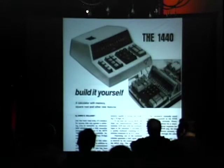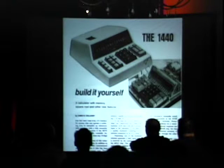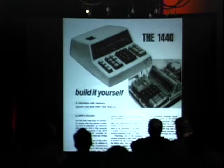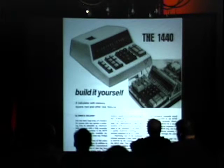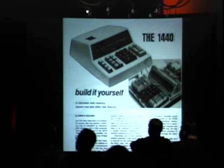But not everybody was on board. There were still manufacturers. Two months before the Casio Mini came out, in June of 1972, a little company called Micro Instrumentation and Telemetry Systems announced their new calculator kit, right into the highly competitive desktop calculator market. This is an image from a July 1973 Radio Electronics article, and Ed Roberts is the name of the guy that ran this company. So he got obviously sandbagged by the Casio Mini.